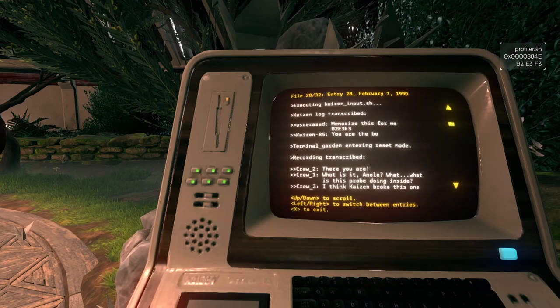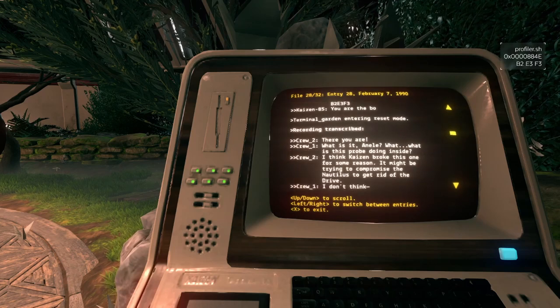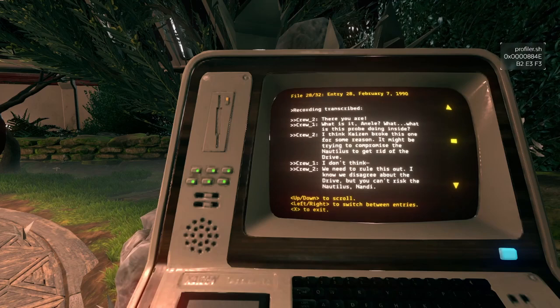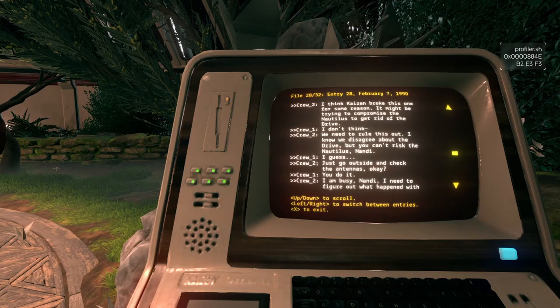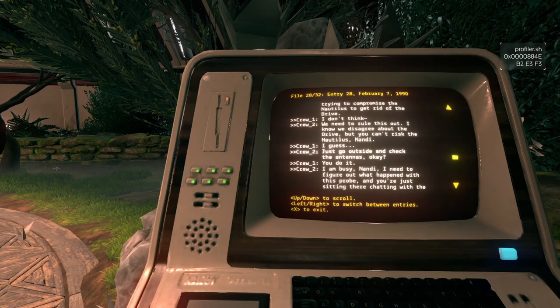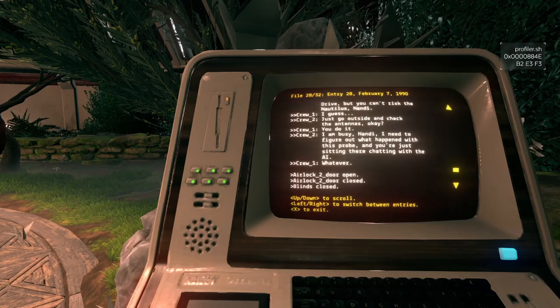There you are. What is it, Anel? What is this probe doing inside? I think Kaizen broke this one for some reason. It might be trying to compromise the Nautilus to get rid of the drive. I don't think we need to rule this out. I know we disagreed about the drive, but you can't risk the Nautilus, Nandy. Yes. Right, just go outside and check the antennas. You do it. I'm busy, Nandy. I need to figure out what happened with this probe. Also, Anel was the one who was tinkering with the probe. And you're just sitting there chatting with the AI.